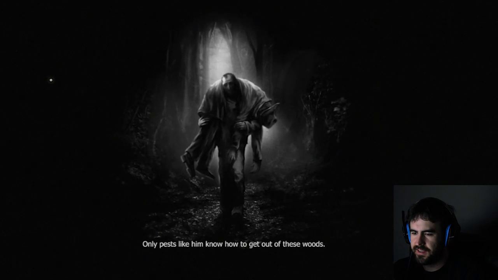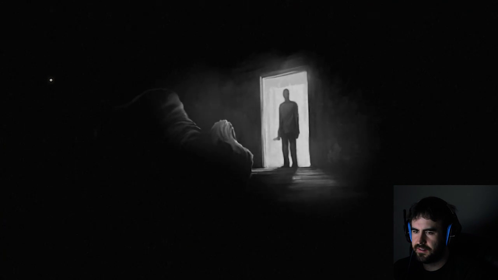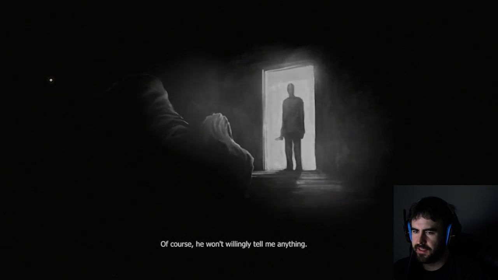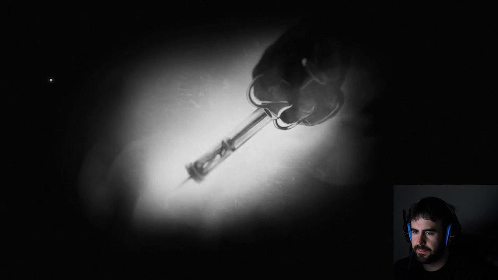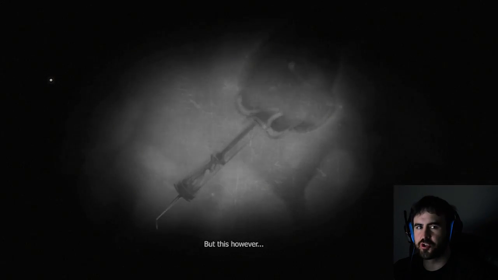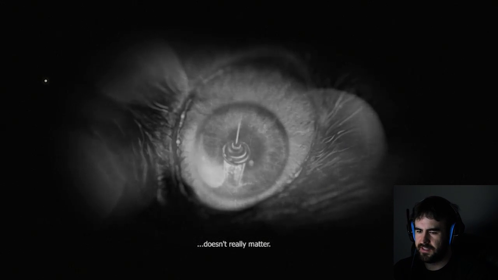Taking him with me. Only a pest like him knows how to get out of these woods. Of course, he won't willingly tell me anything. I'm gonna juice him up with some medicine I have. But this, however, this truth serum that I have in my cabin in the woods that I'm gonna stab in his eyeball, doesn't really matter.